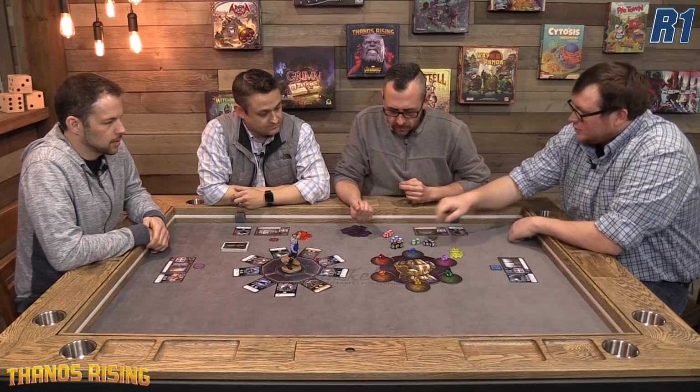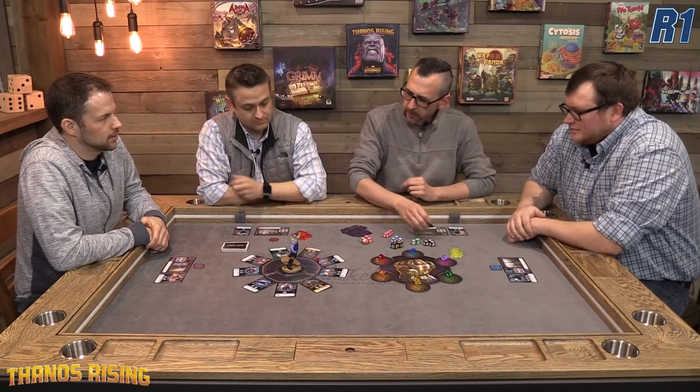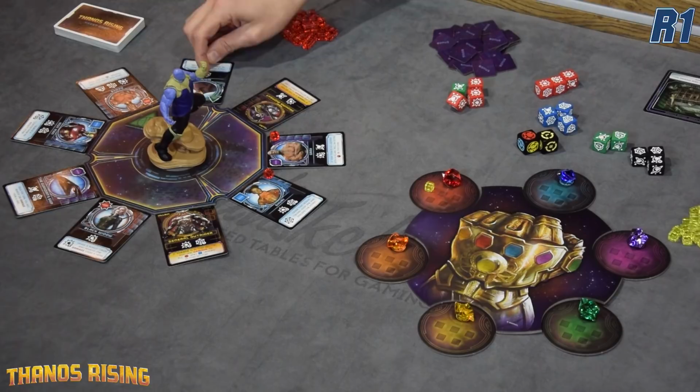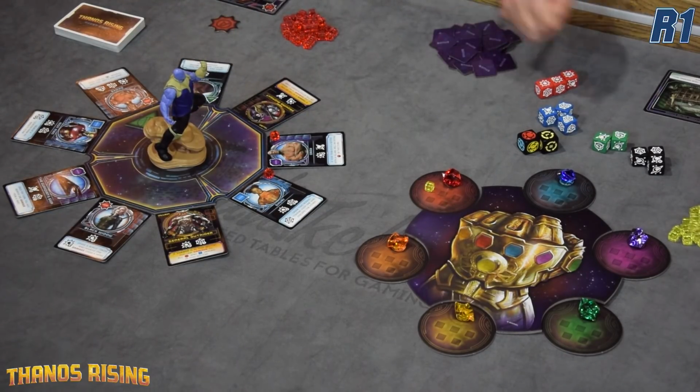Well, first you should roll the Thanos die. Yeah, I know, but I have to figure out where I'm going to deploy first. You know what? I'm going to deploy here because Wong is there, and that just makes perfect sense for Doctor Strange. Super thematic.